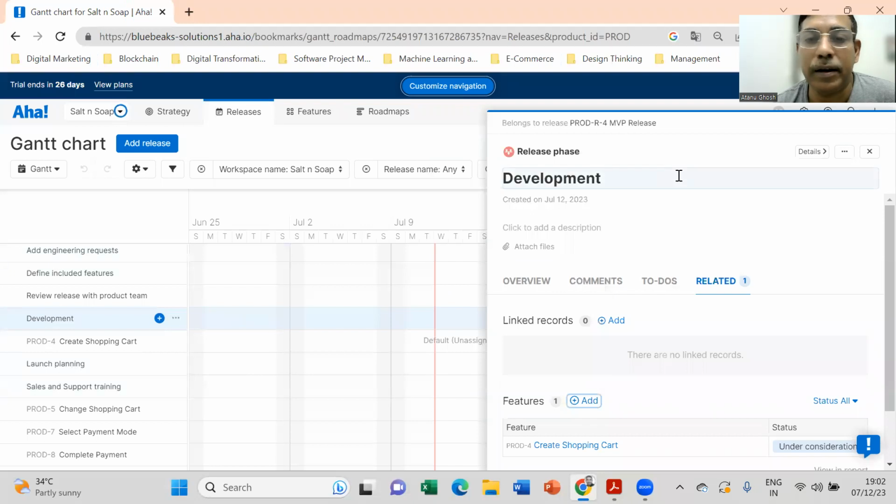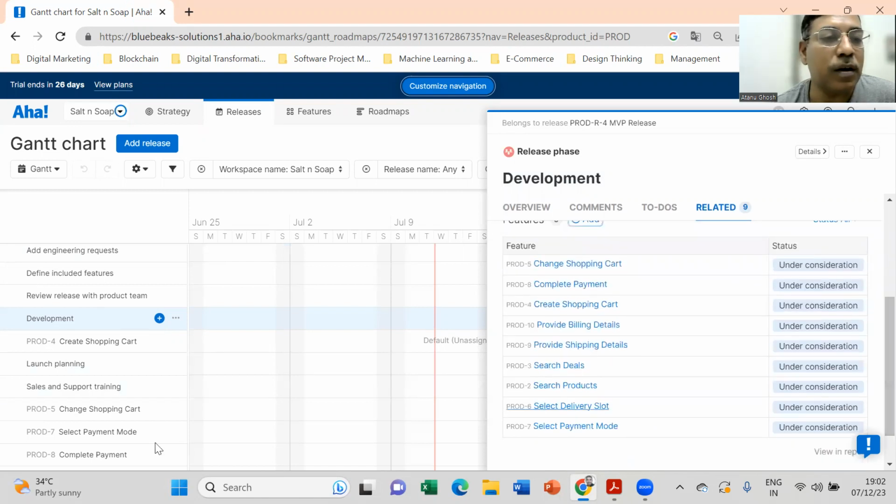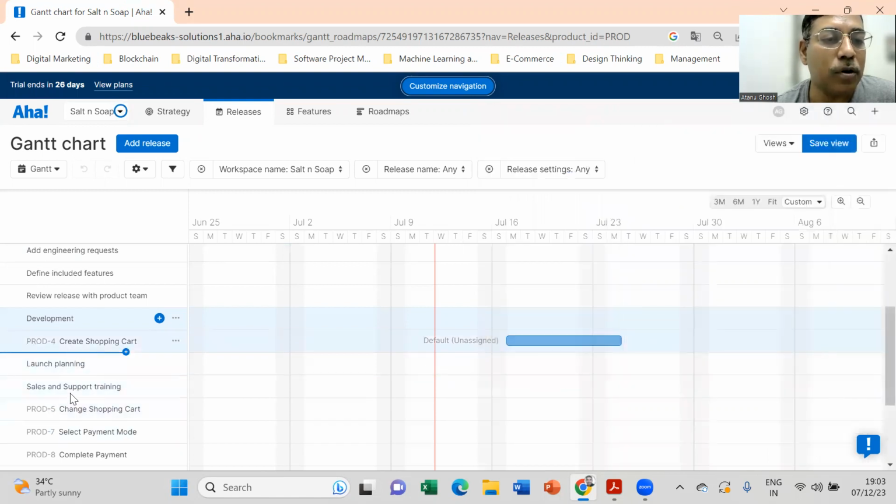So we have added all the features. All these features are added over here. And just to make things a little more understandable, I can drag and drop these features over here.